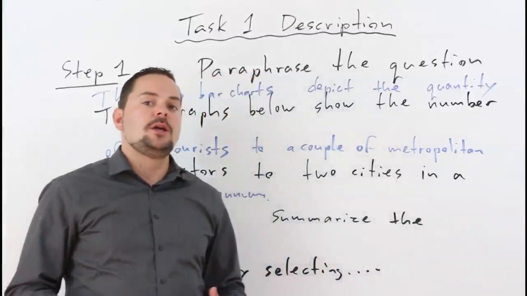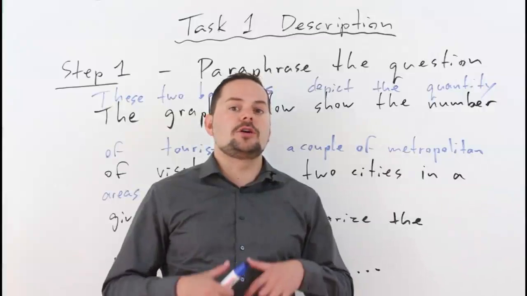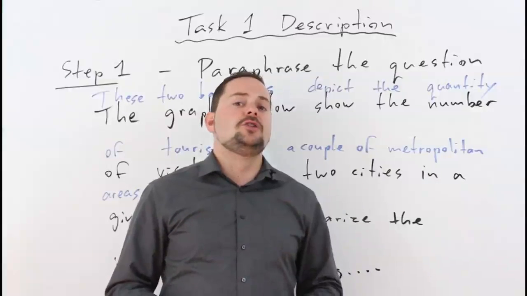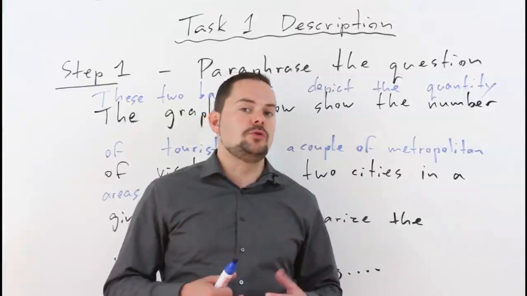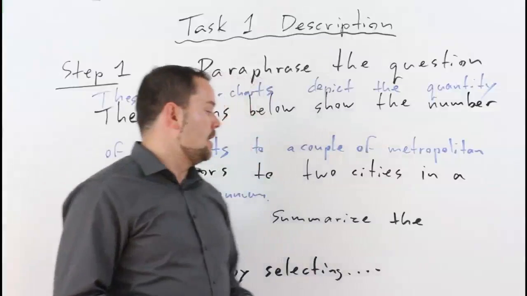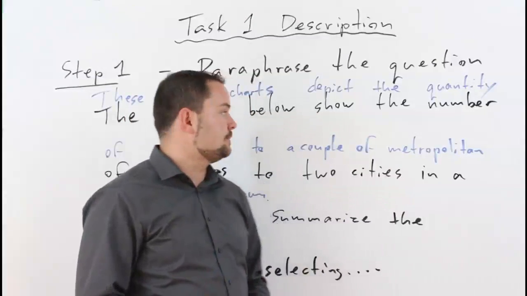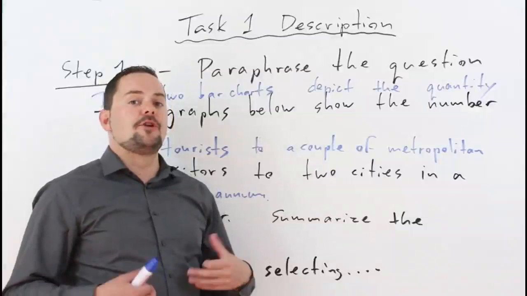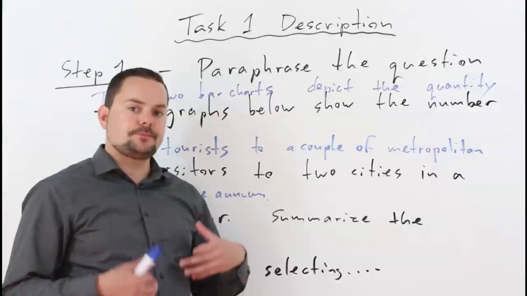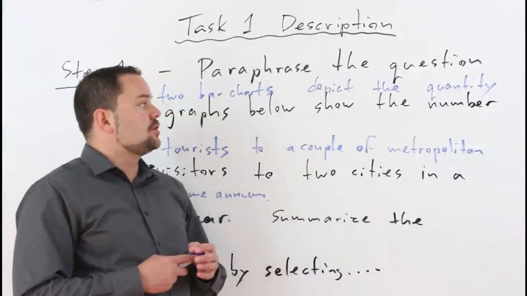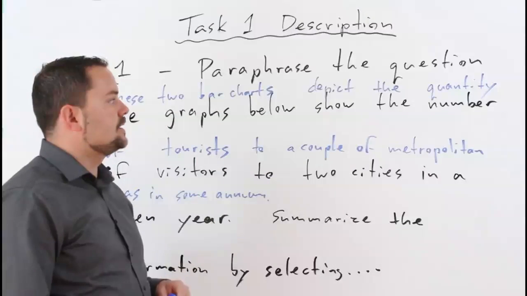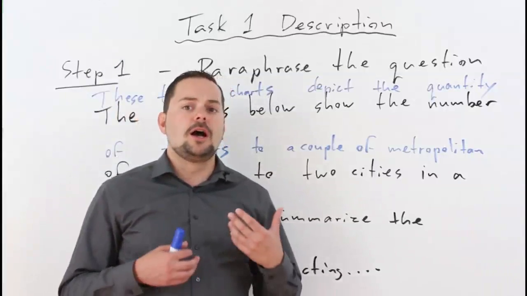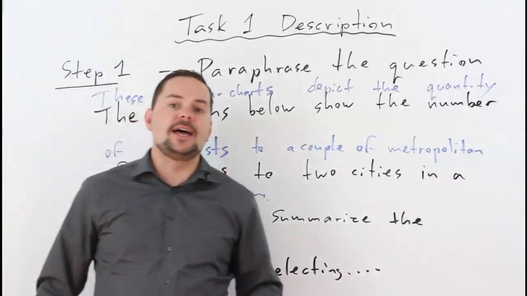Again, remember that task 1 is an expository essay. It's not persuasive, so you're not convincing anyone of an idea. You're simply exposing or explaining the ideas, and you're using third-person voice, so no I, no you. There's no such thing as I think or I believe in task 1. It all has to be in the third-person objective voice. All right, so that's the paraphrase, and the paraphrase here will become the first part of the description in my task 1 response. All right, so now that I have paraphrased, I need to look at the main information that's given in these bars. So let's have a look at that now.